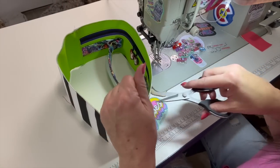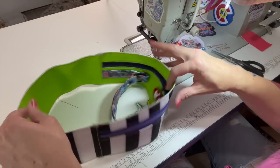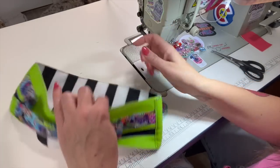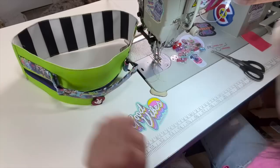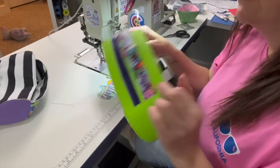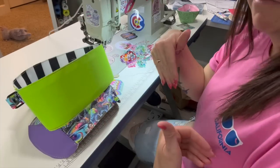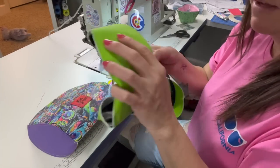That is our full gusset. I'm going to mark my centers on that, top and bottom. And then we're going to start putting the whole thing together. That's cute. So we are going to connect the gusset to the front panel. So I have my top and bottoms marked, my center top bottoms on everything.